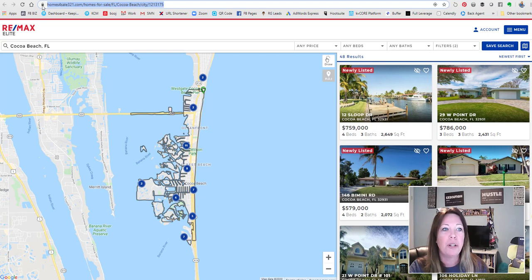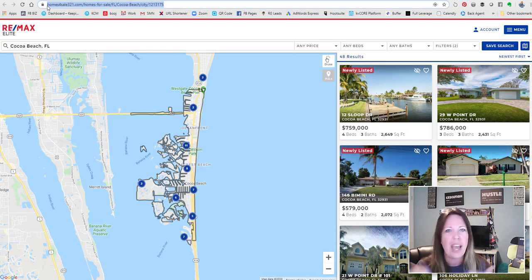For example, the office sites are kind of weird. They have all these numbers and stuff. So I set up the DNS for a domain that I wasn't really even using, so I just have homesforsale321.com. Now when you're doing these searches, if you've set up your own domain, that link will change. It'll still work if you use the original domain that's given to you by Remax, but I prefer to have everything branded. I can share that link onto social or whatnot, and my domain still stays branded to the website. So that's just food for thought.